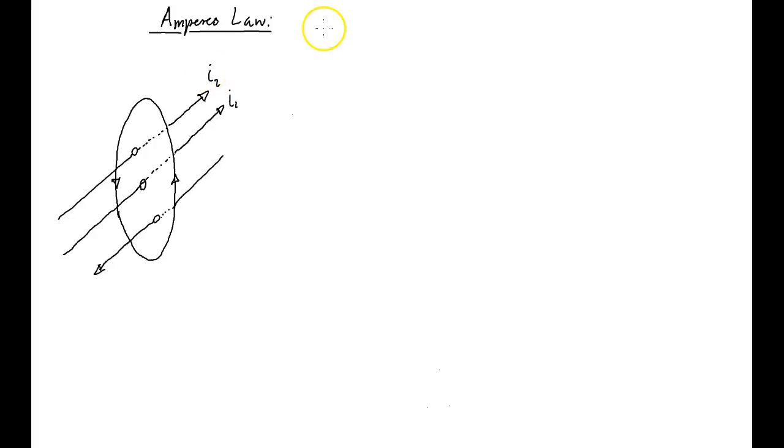Kind of like Gauss's law, but for magnetism. Okay. Now what the heck does that mean? Well, first of all, we found that wires that carry current produce a circulating magnetic field, right? Okay. So what Ampere wanted to do was find a way, if you knew the current, to find the magnetic field easily. Okay? And here's the way that works.